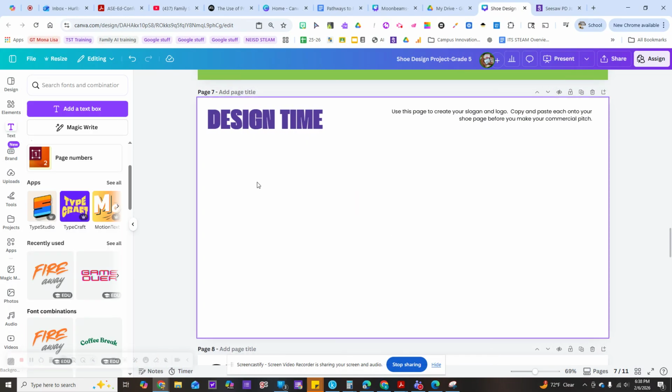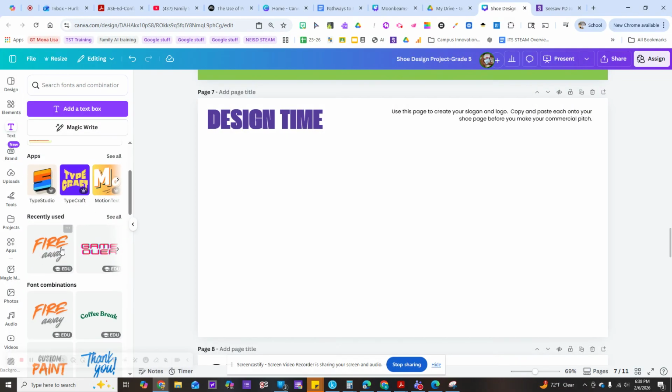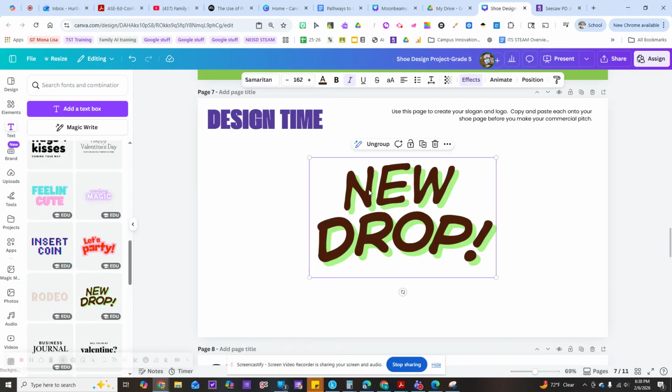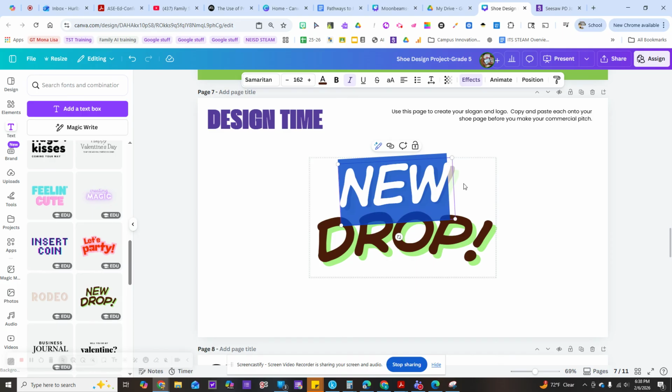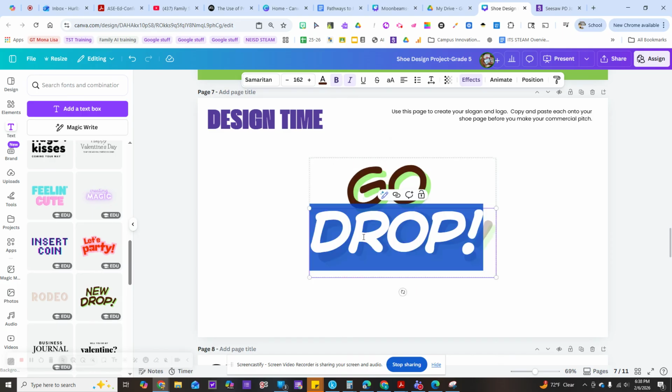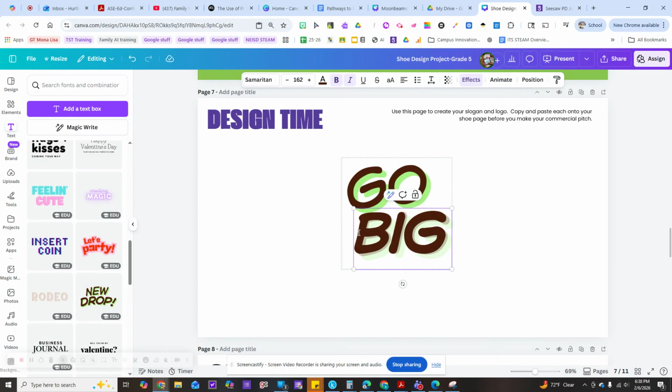But what's even probably cooler is that when I click text, if I scroll down, I've got some pre-designed cool ones. And so if I click it, I can actually click in and edit the individual parts. Okay, so just by erasing that and typing in the information that I want to be in my logo.